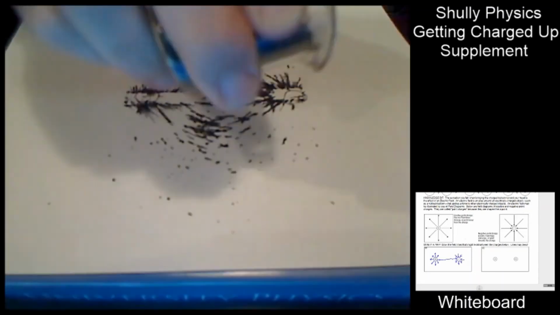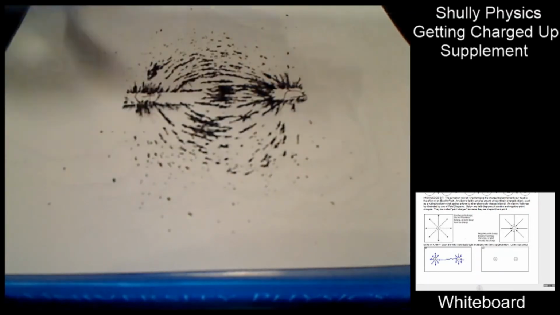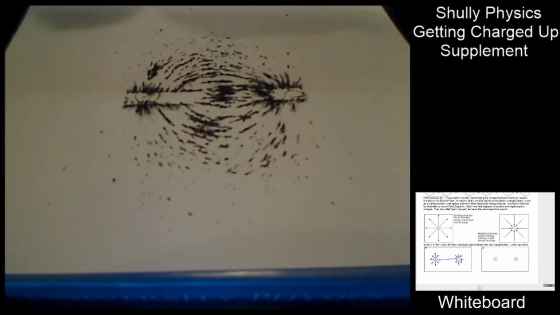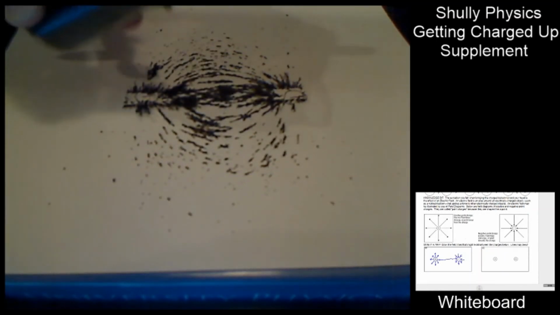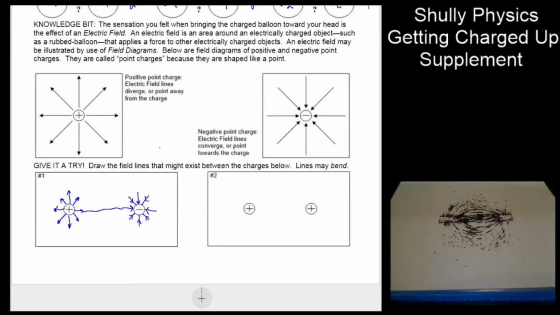So those iron filings are lining up with the magnetic field lines between these positive and negative charges. See how, like in the middle, there's a lot of this linear kind of motion. The field points from the positive to the negative over here. Get a few more in there. There we go, right in the middle. So straight across, that's what we're kind of seeing over here in the video. Let me switch back. Okay, so right in there, we're seeing that right in here. This middle part here, from the positive to the negative, goes straight across there.